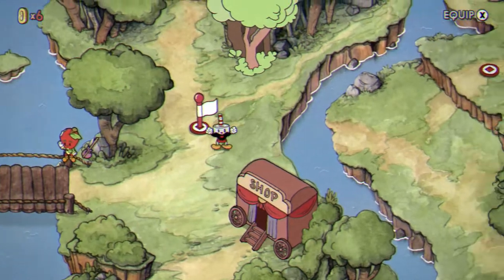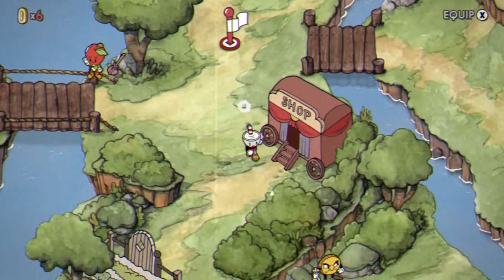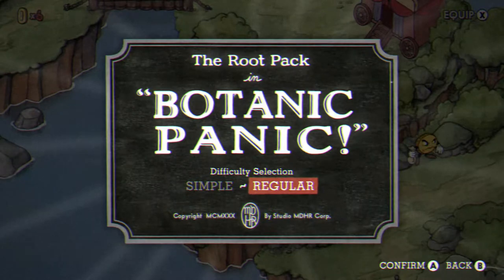I only really looked at one boss. I might take a quick look at another one, but not necessarily beat them, just so you get an idea of how they might vary a bit. Yeah, I might do this one, just once or twice. The Root Pack in Botanic Panic. I won't actually beat these guys, because I know that'll take me another 20 minutes, but I'll have a look and you can see what they're like, just so you have an idea of what another boss might be.